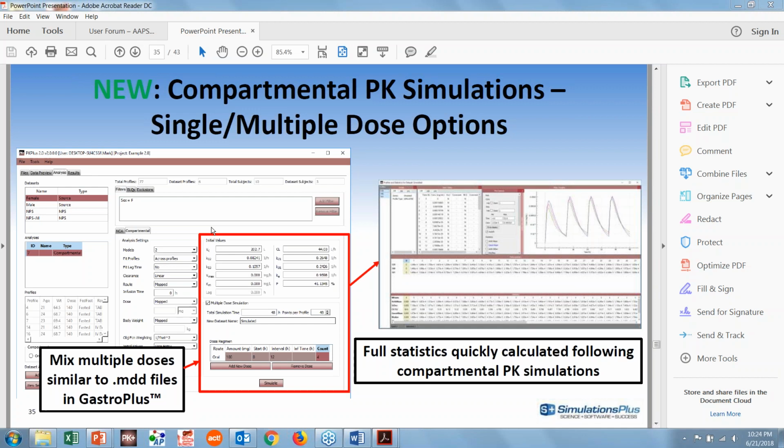Another question is about the integration between DDD Plus and ADMET Predictor. Could it help with generating better dissolution predictions for formulations? So that's a good question. Michael demonstrated the theory and approaches that we use for building these AI or machine learning models from ADMET Predictor that then go into GastroPlus. The key inputs that would be required for DDD Plus simulations, like pKa's and the aqueous solubility versus pH profile, and biorelevant solubilities and diffusion coefficient, will give you a very good foundation starting point for your simulation activities.